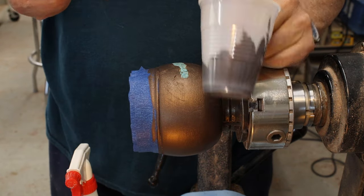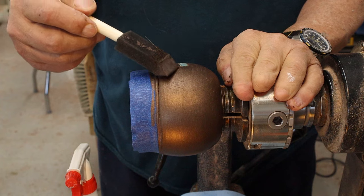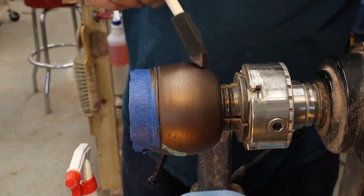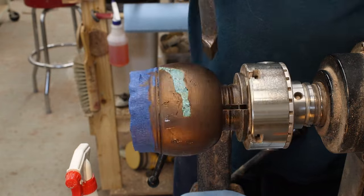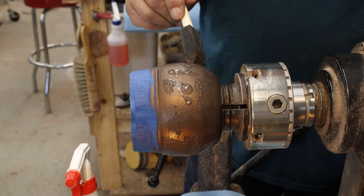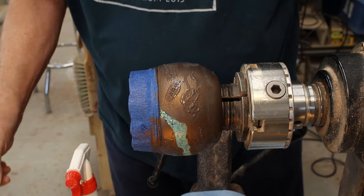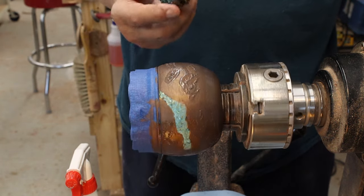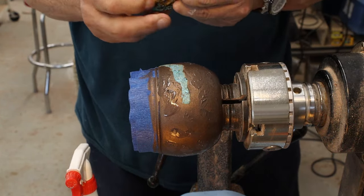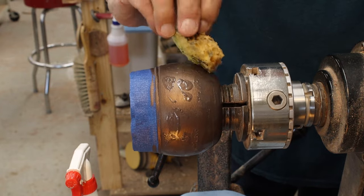All right, so I'm gonna just take my brush and randomly put some of this paint on my cup. And there's all different ways of doing this. I don't know, make a little bit of a pattern. Now, you can also reapply this if you're not happy with the first application. You can also add another color, copper, bronze, iron. Anyway, I've got a piece of natural sponge, and I'm going to just take this and dab this and make a pattern with the sponge.